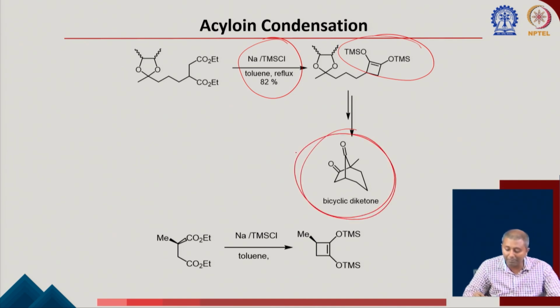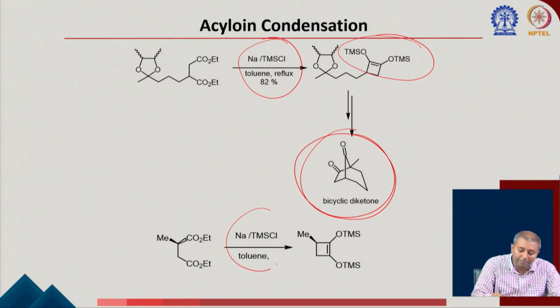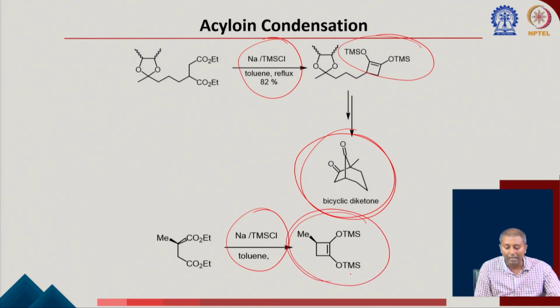Here there is another example. You have the sodium and TMS chloride. Okay, so that again you can form this very similar intermediate here, the OTMS. And now if you don't quench here, you can isolate at this stage, but now if you use H3O plus, you end up forming the corresponding alpha hydroxy carbonyl compound.